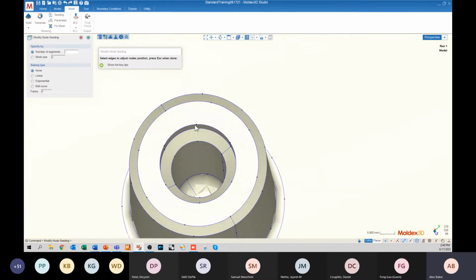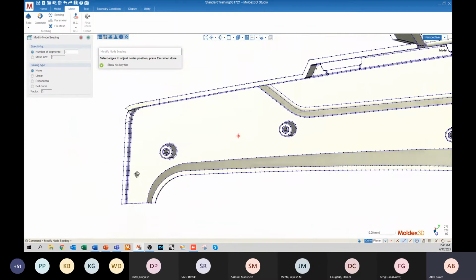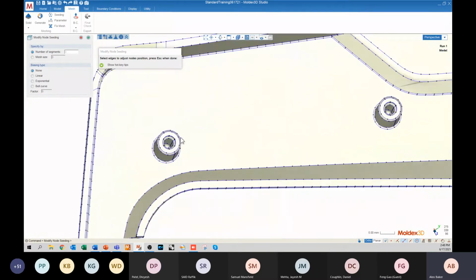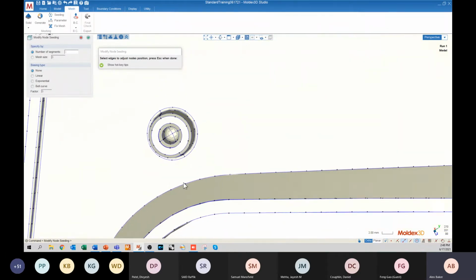When we go to convert this to a series of triangles, it means that this is going to become a hexagon, right? And that's not really a good approximation of this feature. If I'm really concerned with this feature, if the whole purpose I'm running the simulation is to see how this fills out, I'm not going to get a good mesh resolution in there. All right, so that's where the manual node seeding really comes into play.